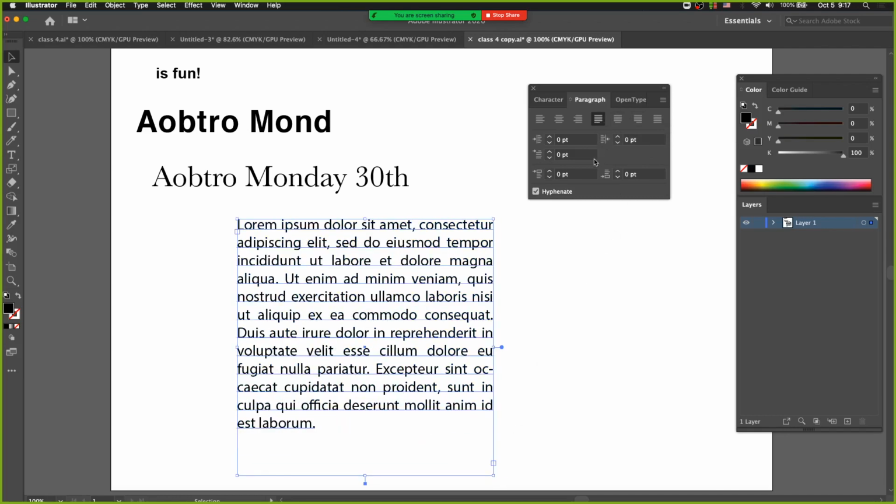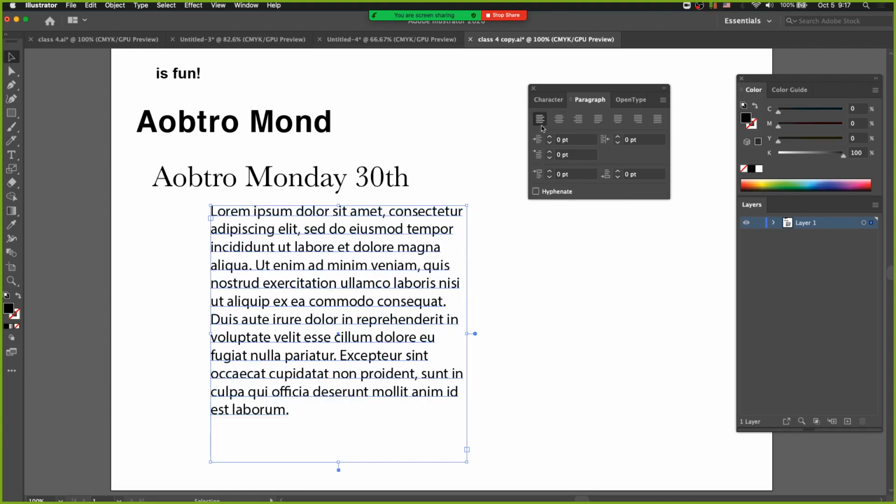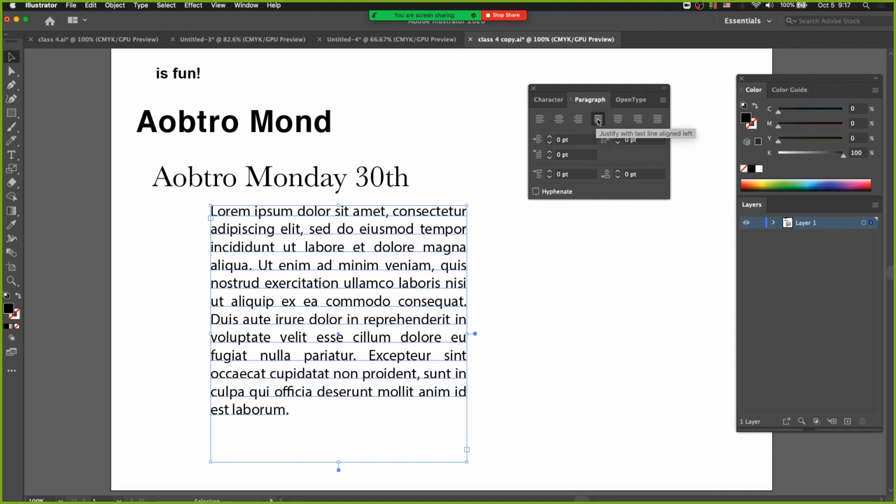Okay. They're here, hyphenate. Right, so good. If you do flush left or flush right, you might want to uncheck the hyphenate. If you are trying to do justify, then maybe hyphenate will work better.